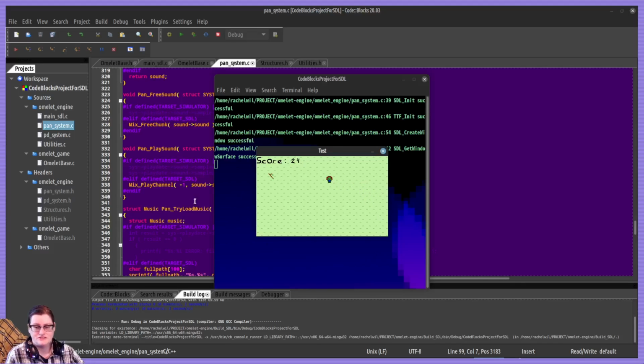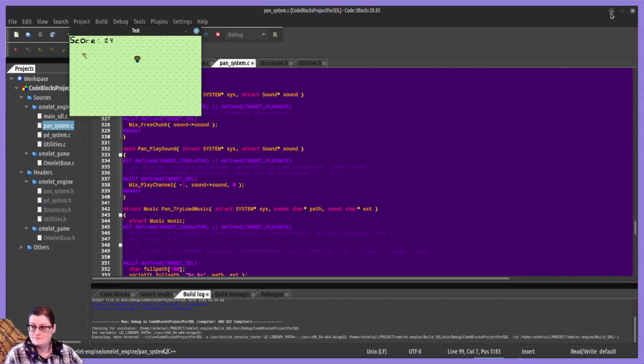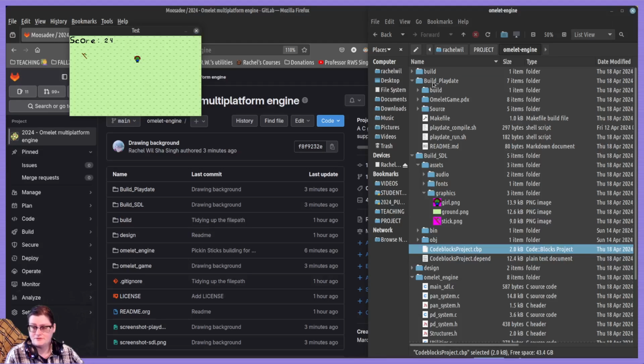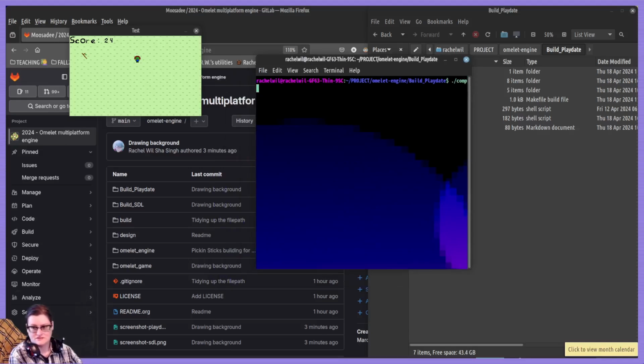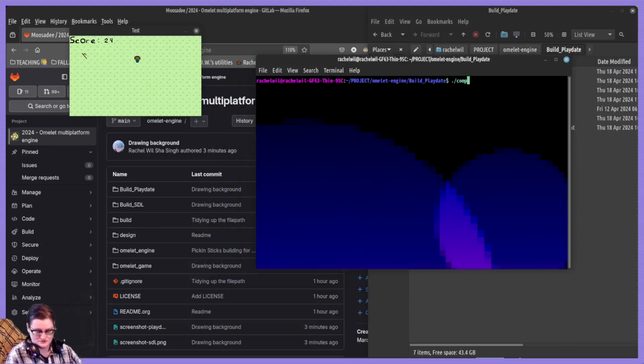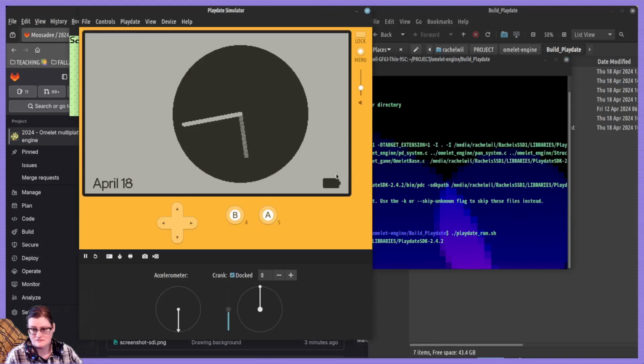Okay, so here's Pickin Sticks in color. We'll leave that over here. And then if I build the Playdate version, I shouldn't have to compile it, but we'll do it. Now I'm going to have the music playing in both places, but there it is.